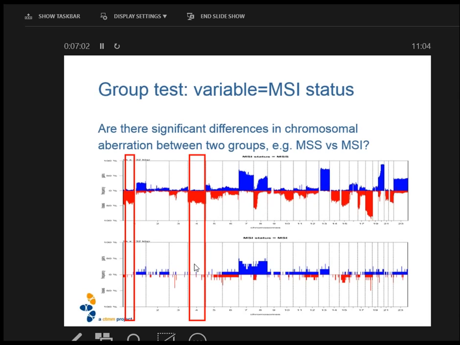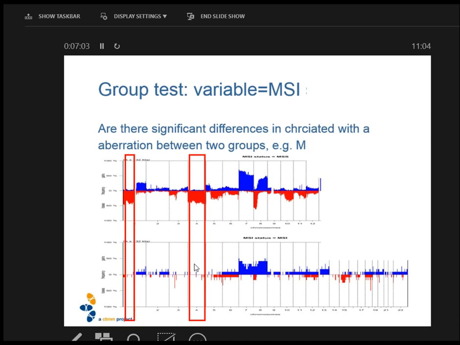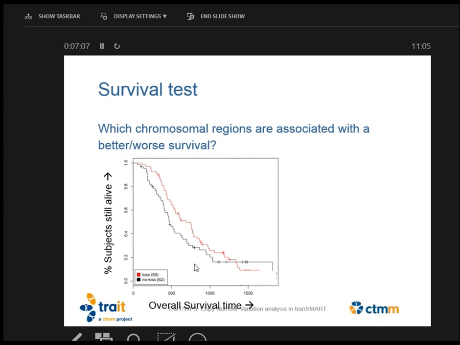And another type of analysis is survival analysis. If you have survival data of those patients, you can compare at each chromosomal level whether the groups of loss, for example, versus no loss patients, those that have a certain chromosomal position or loss, compared to a group that have no loss at that chromosomal position or region, show a significant difference in survival rate. And you can do that for all the regions that you have.